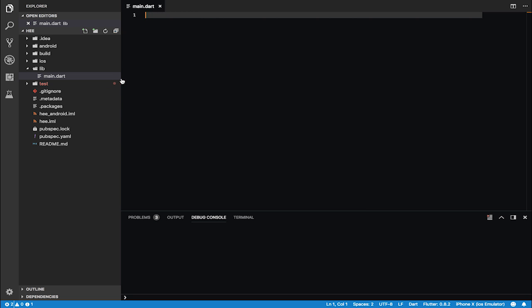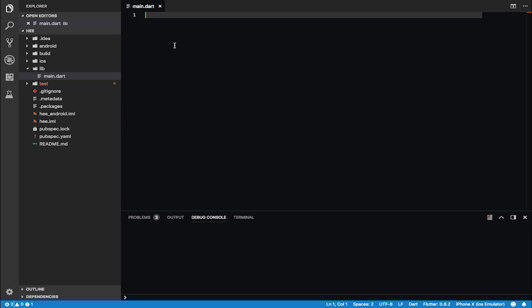As I told you, Flutter has only one main file. We will be using one file to create our first hello world, which is the main.dart file.